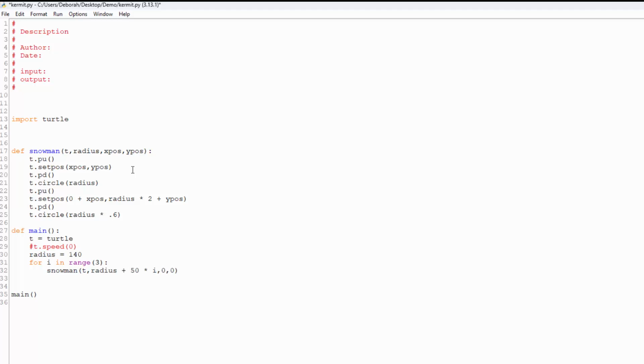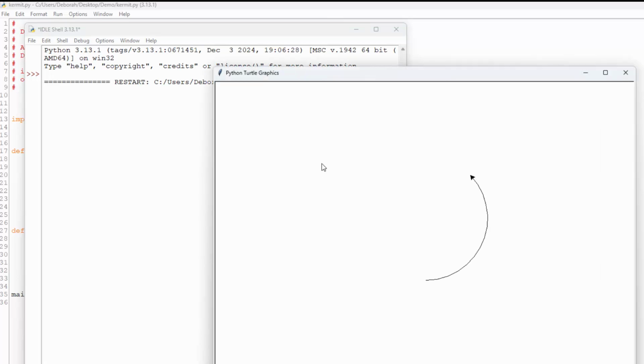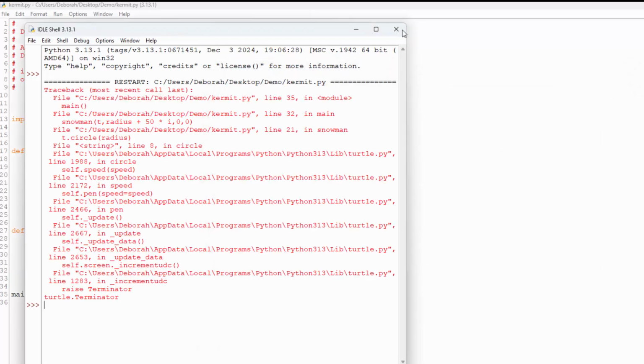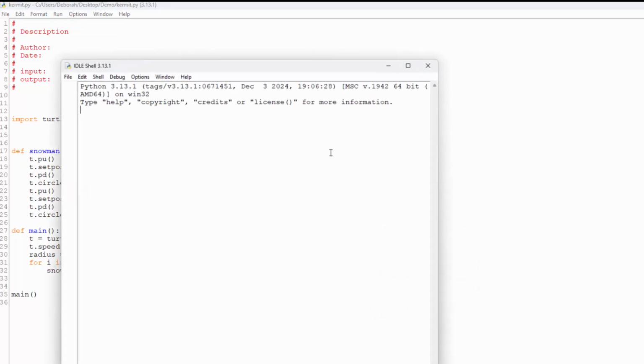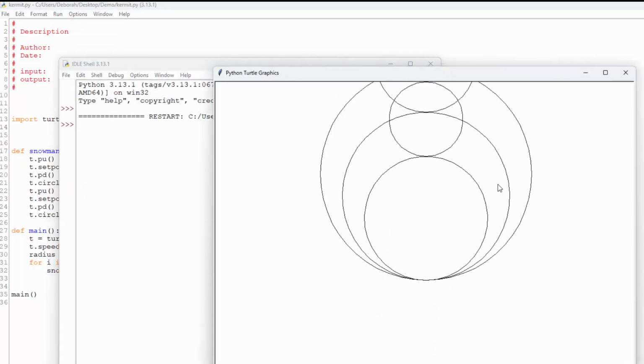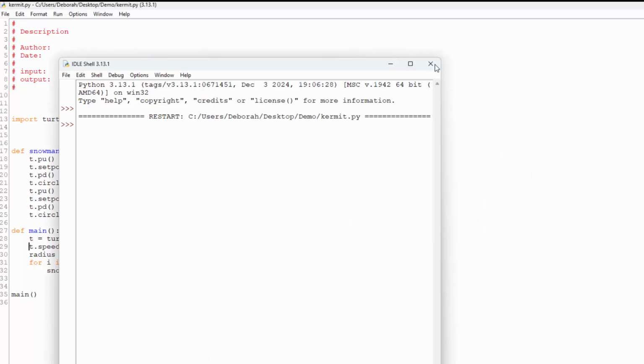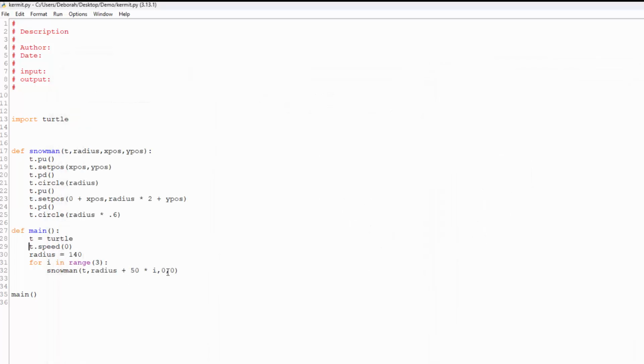So we're just going to increase the radius by that expression, and I'm going to run this. So now we have, and I'm going to kill this and restart that so that we have it sped up. We don't have to wait quite so long. And I'm going to run this again. So now we have our snowmen all drawing in the same position, okay, because we haven't changed the position, 0, 0.